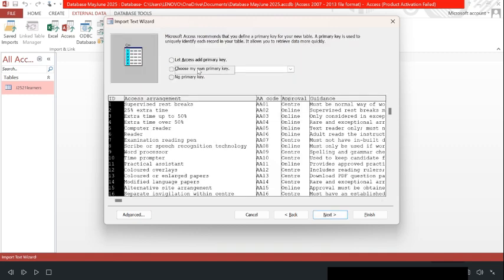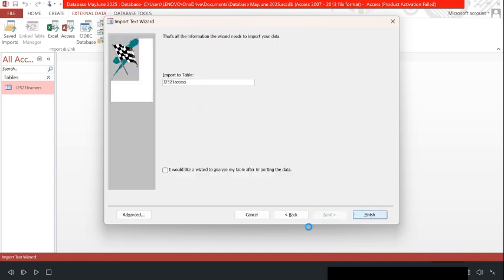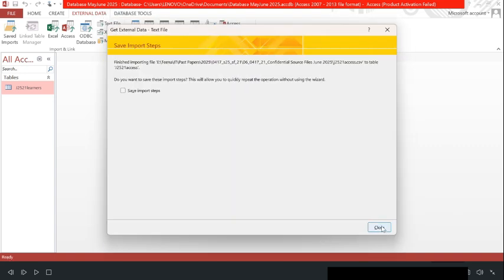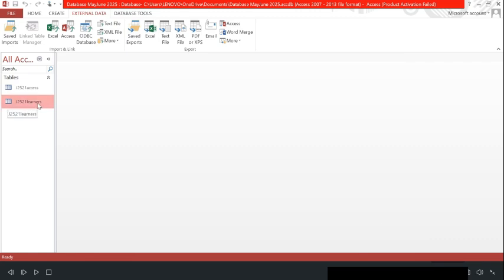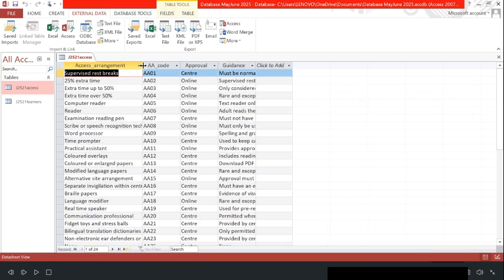Next, and choose the primary key, AA underscore code. Next, finish. So we have another table. Just increase that so it will be visible.